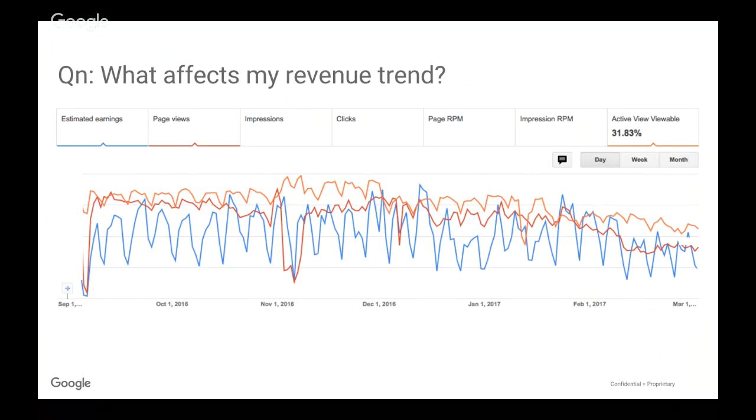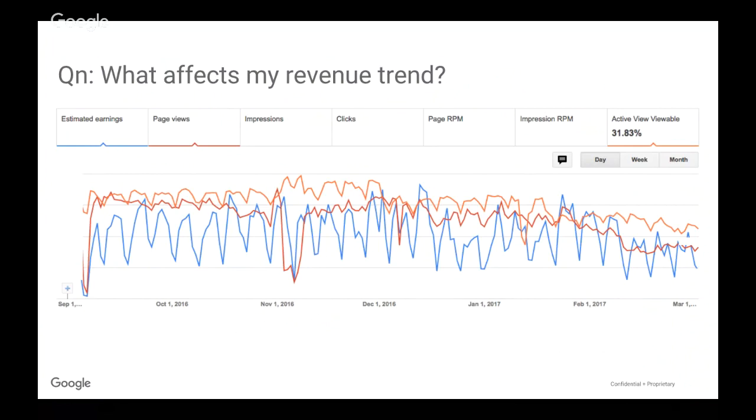The next thing is that you can take a look at the ad viewability as well, especially if you added an ad placement or modified the placement of the ads recently. You may have the same number of page views and the same number of ad units, or maybe you added more ad units, but the performance of the ad units is not as good. The number of ad units being exposed to the user is not increasing as much, which in return actually means fewer clicks, and in return less earning.